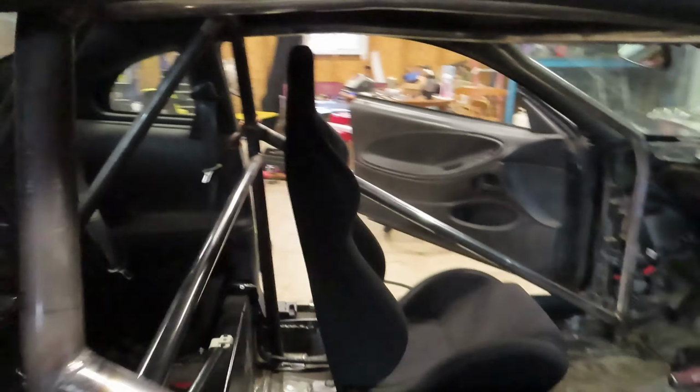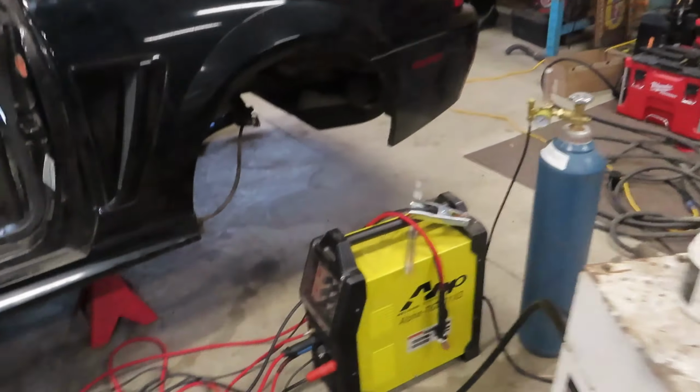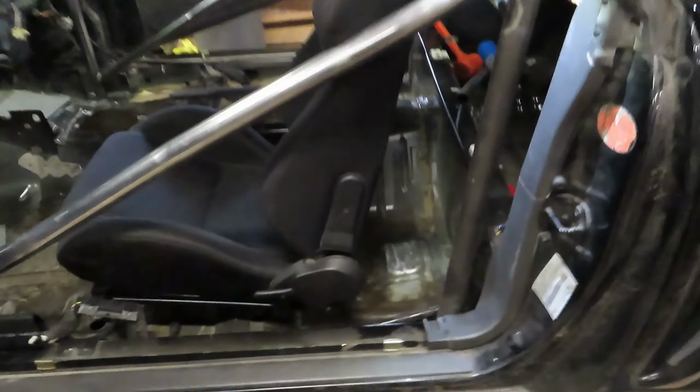But our harness bars, door bars, main hoop, everything's fully welded to the floor. We got our seat in place. Things all done up there. Walk around here. Now, this has been quite the project, man. It's been very exhausting. I really underestimated the task at hand. This is our second full day, and I've been working on this thing throughout the week. But we're in our bar here.